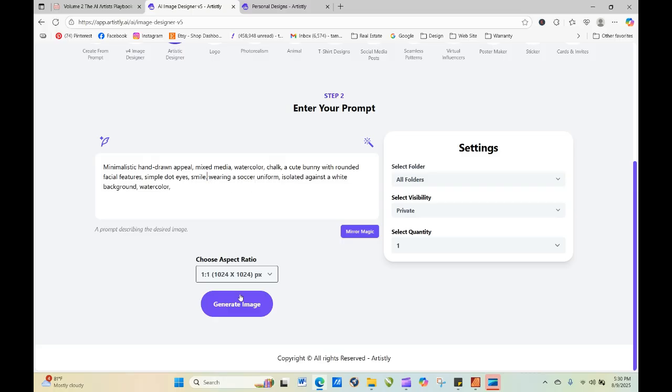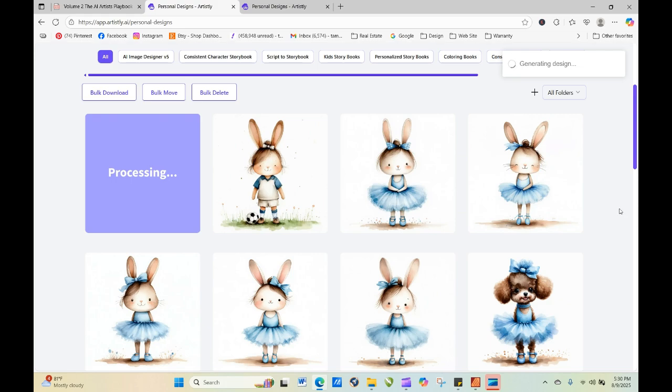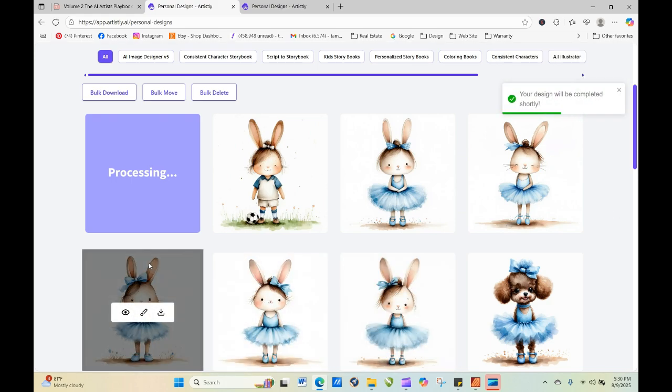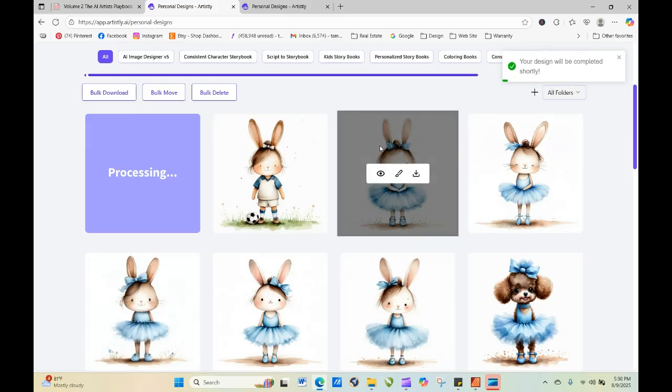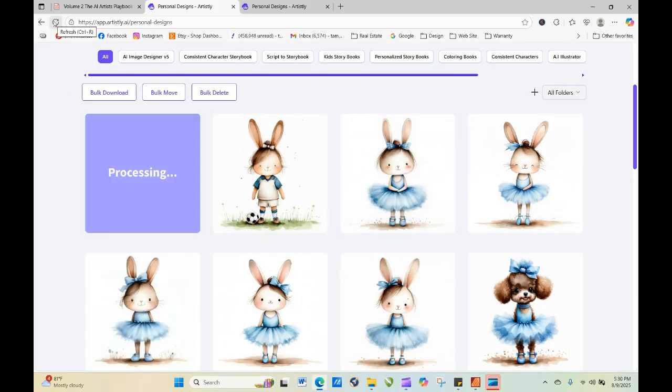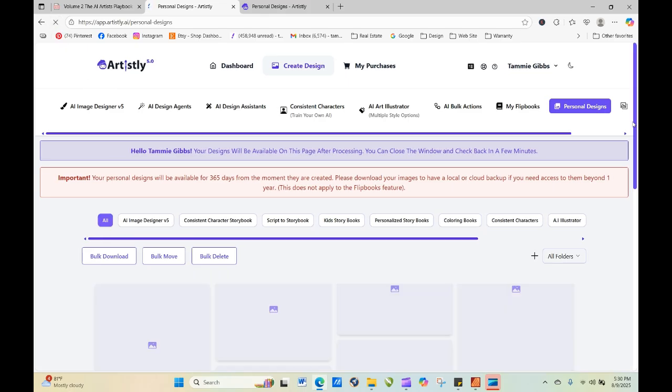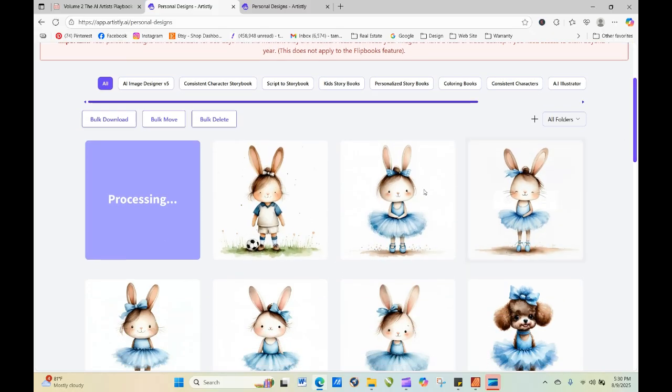I was kind of wondering, and then I forgot I had prompted it to put brown hair. But it actually looks cute on the bunnies and on the dogs to have the little wisps of the brown hair. I think that would be just cute. I don't think anybody would think anything. But with the soccer uniform, I need to probably prompt it to put a number on it in order to really look like that. I like the little soccer ball.